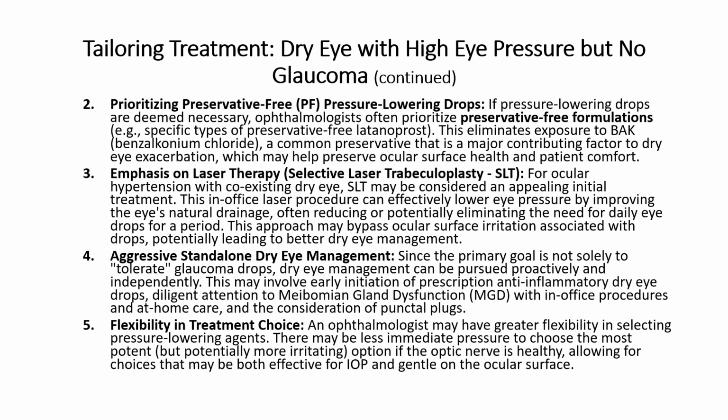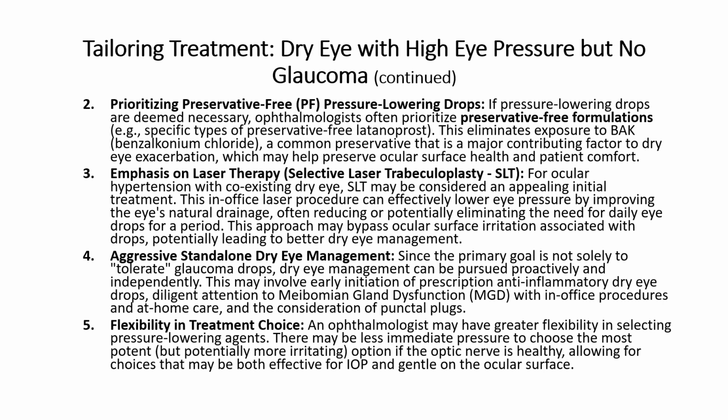2. Prioritizing preservative-free, PF, pressure-lowering drops. If pressure-lowering drops are deemed necessary, ophthalmologists often prioritize preservative-free formulations, e.g., specific types of preservative-free latanoprost. This eliminates exposure to BAK, benzalkonium chloride, a common preservative that is a major contributing factor to dry eye exacerbation, which may help preserve ocular surface health and patient comfort.